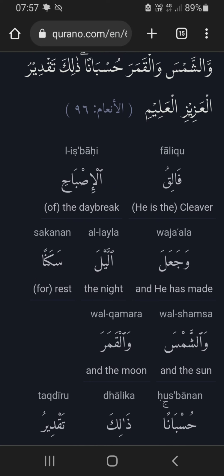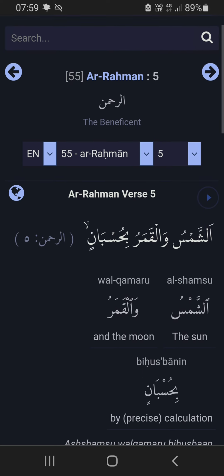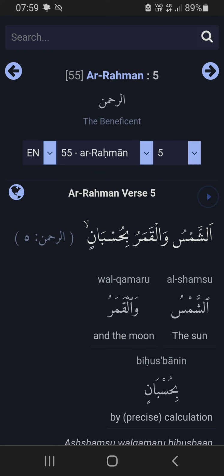And as you just saw in the calculations, adding this 13th month seems to keep everything in sync with the calculation of the sun as well. So you still use the lunar months for calculating the months, but you keep the names of these months in sync with the seasons by adding this 13th month. As shown in Surah Rahman as well, in verse number 5: the sun and the moon by hisab. There's the hisab again, the sun and the moon.